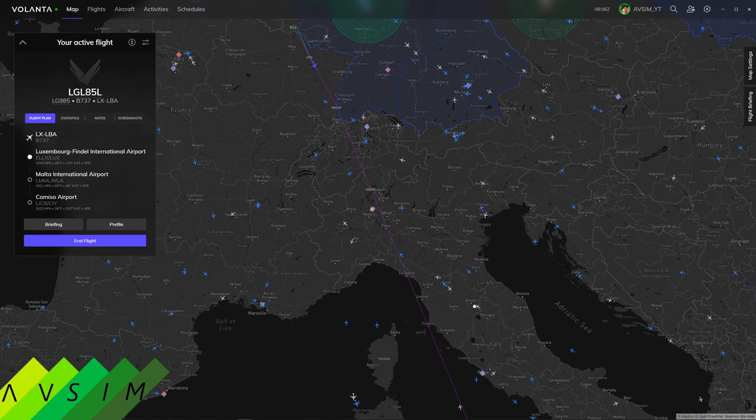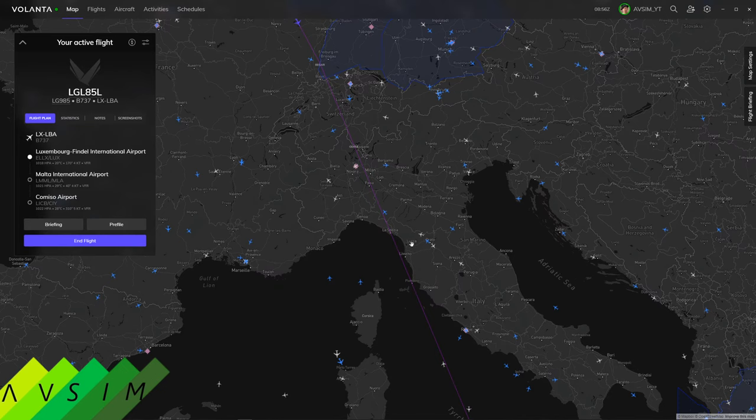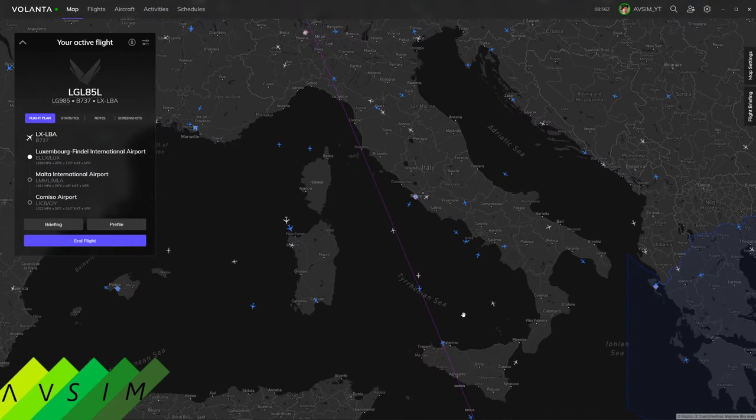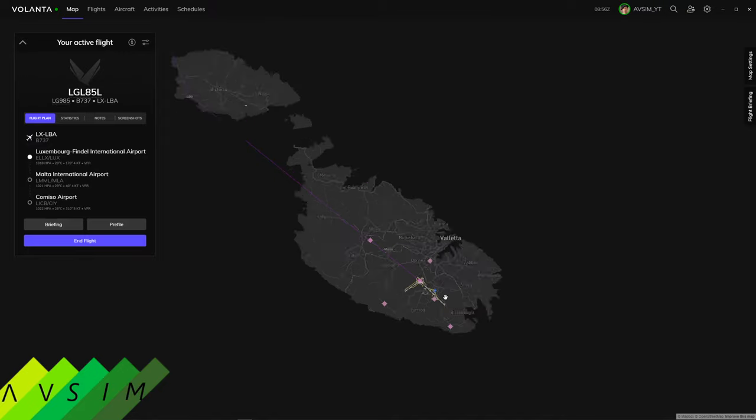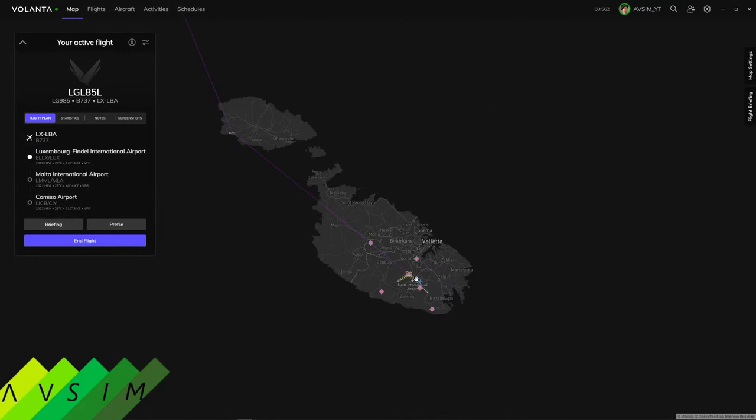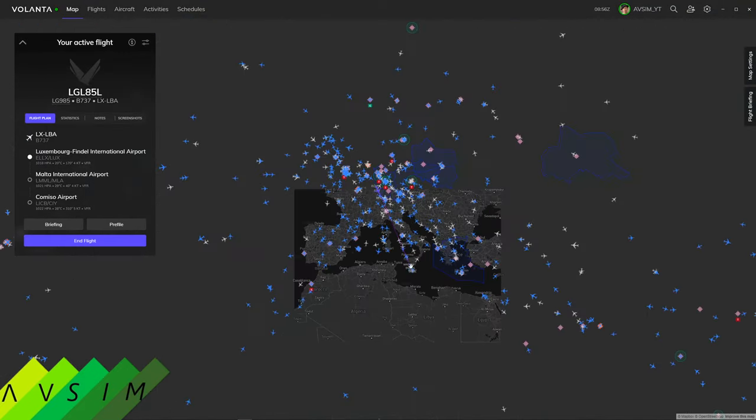That would be nice. We'll get some nice wing views on the left, flying down this coast of Italy. Then we go over Sicily and then we'll start descent around here into Malta. So yes, what a nice route we have upon us.